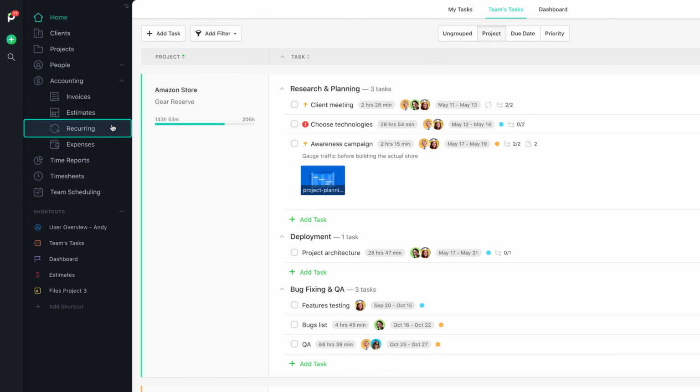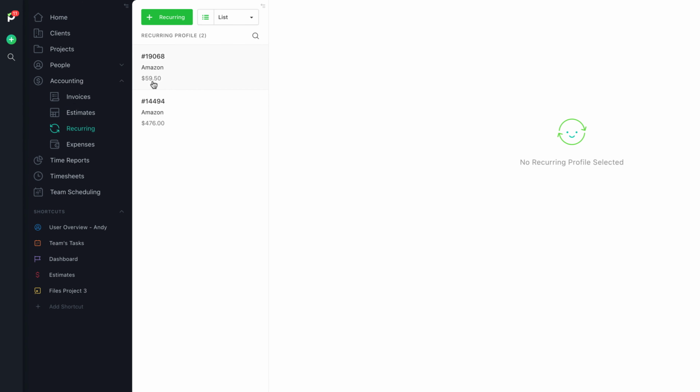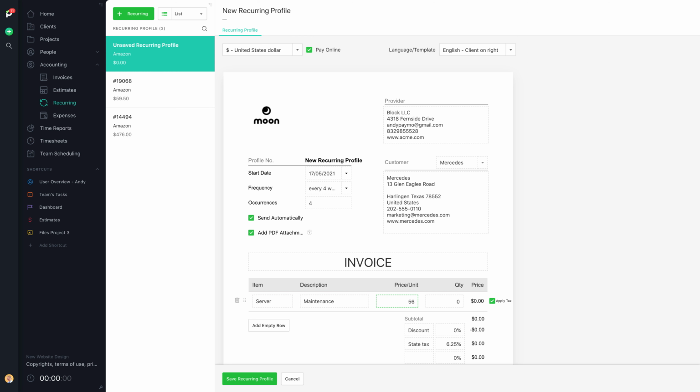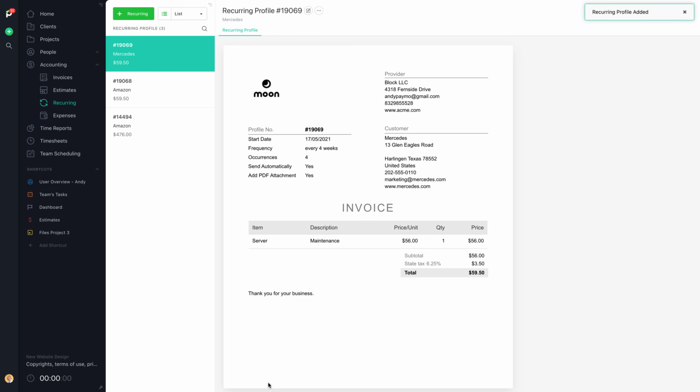Recurring invoices are also available under the Recurring menu tab. Just select the start date, frequency, number of occurrences, and your clients will receive invoices at regular time intervals. In this case though, you'll have to add the invoice line items one by one, since they're not based off of any past project data.